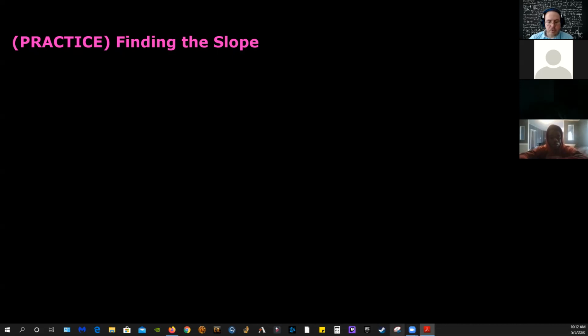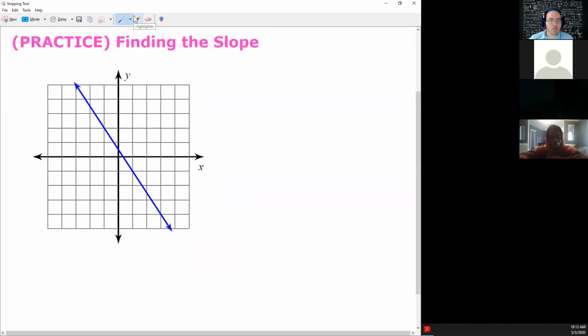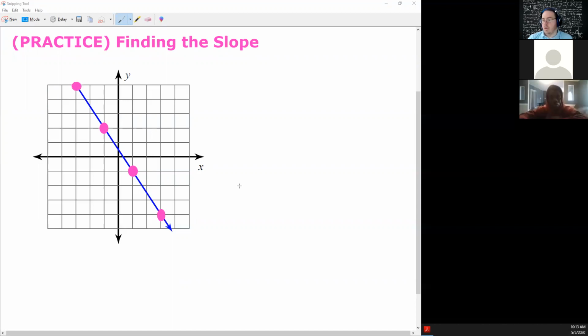Okay, let me capture a screenshot real quick, and you guys tell me what you think the slope of this guy is. Now, I'm going to help you out a little bit, just in case it's hard to see where this function crisscrosses. So it looks like we have a connection here, here, here, and looks like we could, right there. Okay, so chat, chime away. What do you think the slope of this function is?